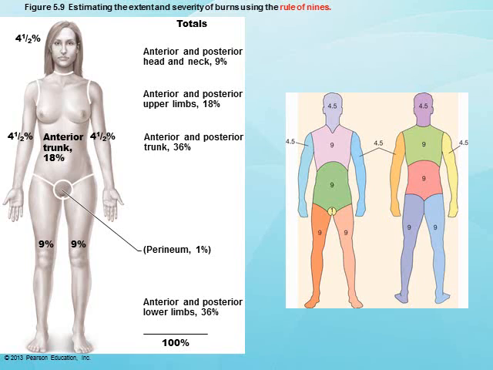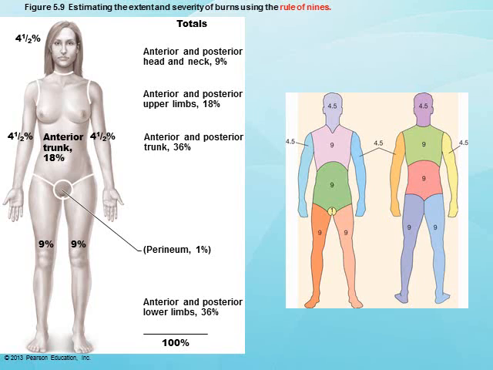The arm anterior is half of the 9%, that's 4.5, and the posterior is another 4.5. So the whole arm, the forearm and the arm together with your hand, the upper limb, one upper limb counts as 9% of your body area. Head and the limbs are 11 parts of 9%. Each leg has 9%. The anterior part is 9%. The posterior of your leg is 9%.